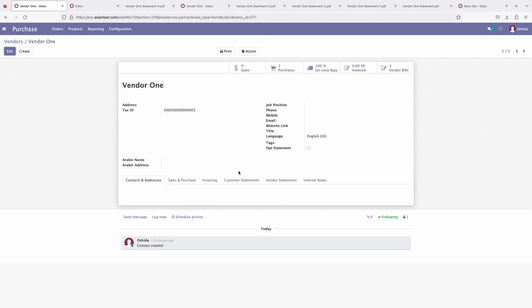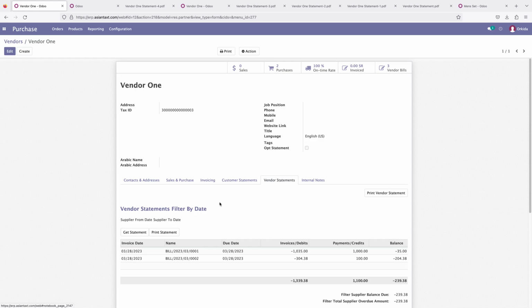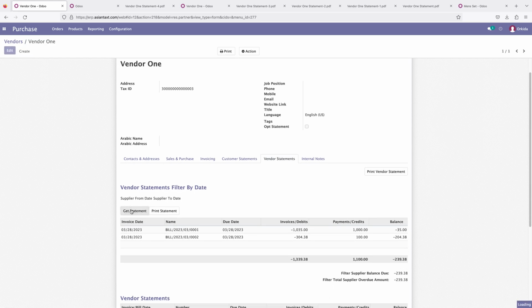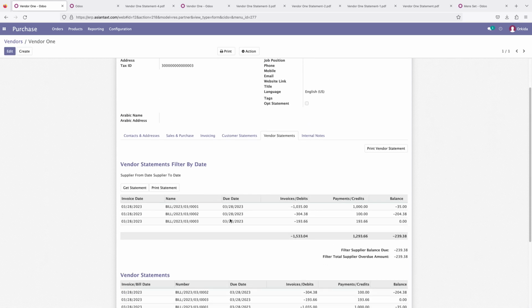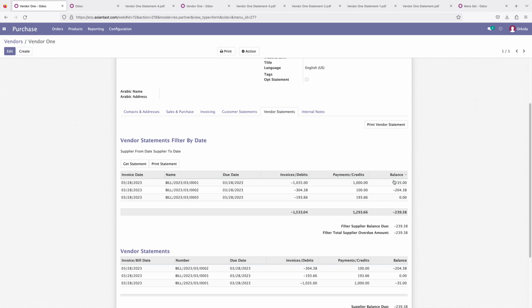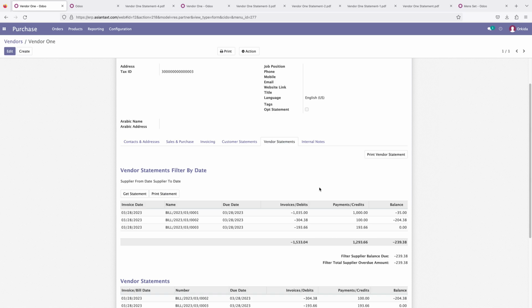I go back and click vendor statement. If we click get statement, then it shows the balance, how much invoice and how much you paid. The third one you totally paid, so nothing to pay him, and the second one you paid only 100 and the remaining amount is 204, and the other one out of 1035 you paid nothing, 1035 remaining. Everything shows there very clearly.